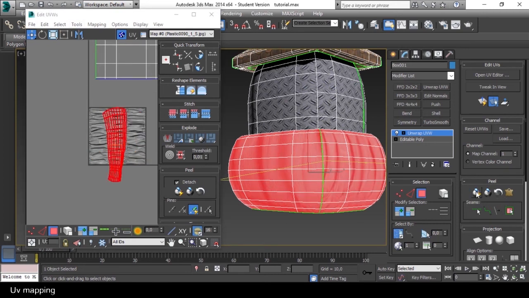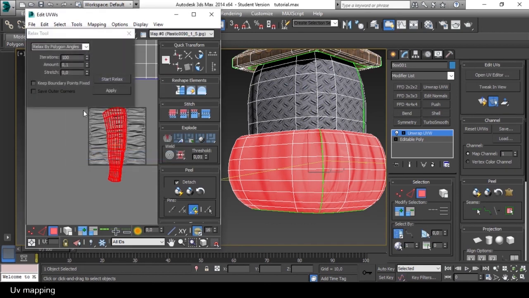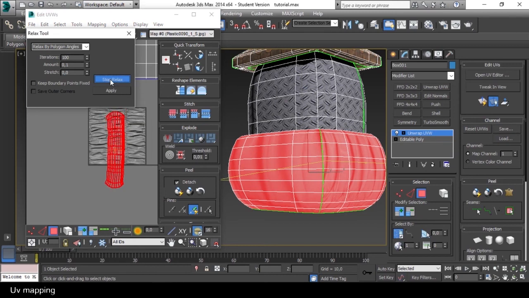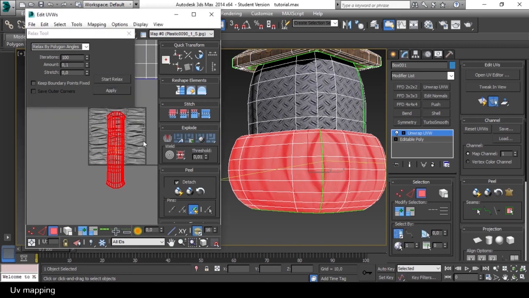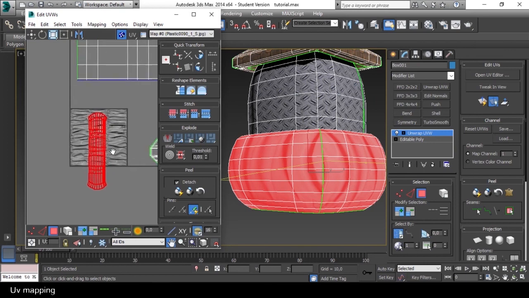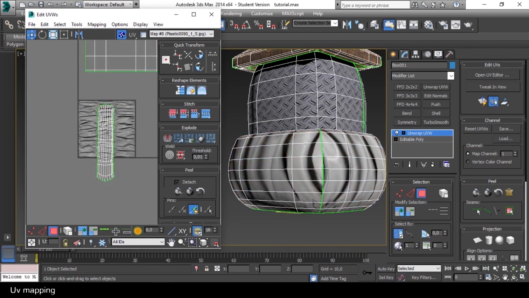Then I'll peel and use the relax tool. Then I'll scale and tweak borders manually.